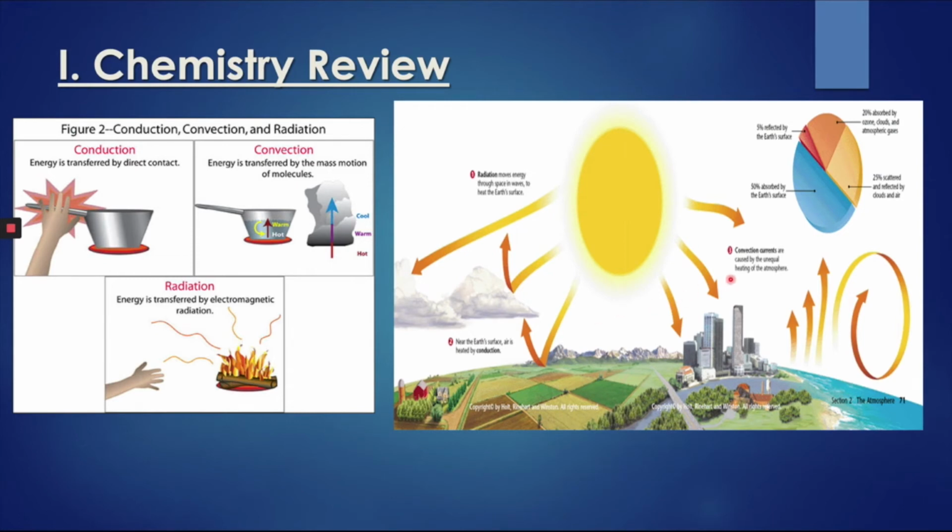Once the ground heats up, the energy collected has to move somewhere. In this case, it moves to the air. The air is touching the ground, so it starts to gather the energy from the ground. Since the ground is actually touching the air, it is conduction. The air starts to take the energy gathered from the ground and begins warming up the air above it. In this case, it is convection.